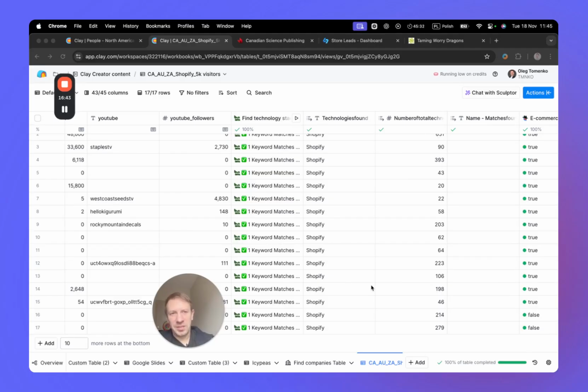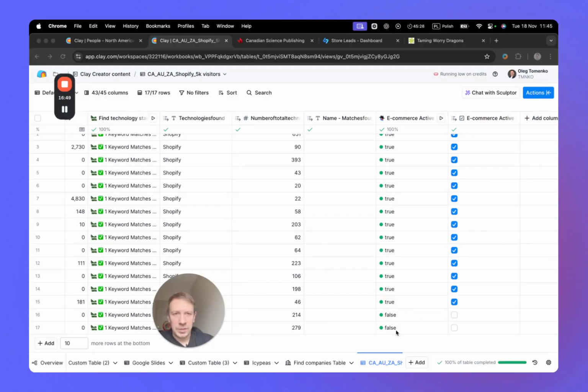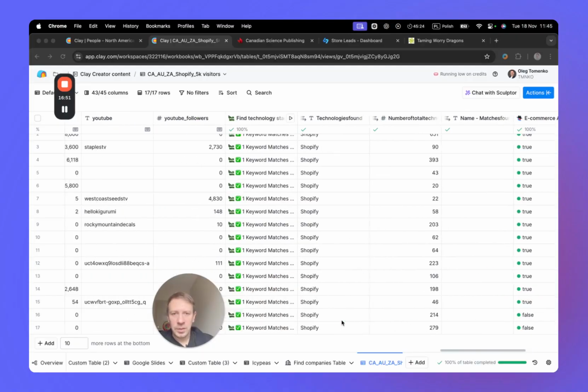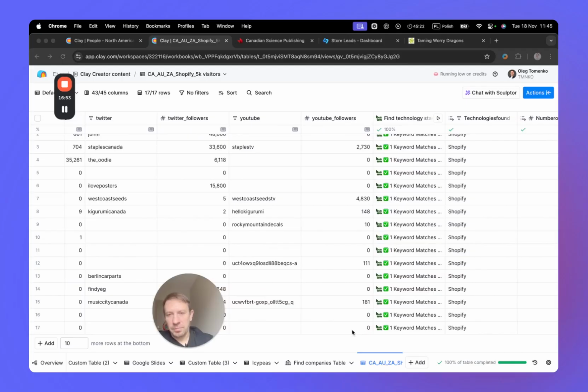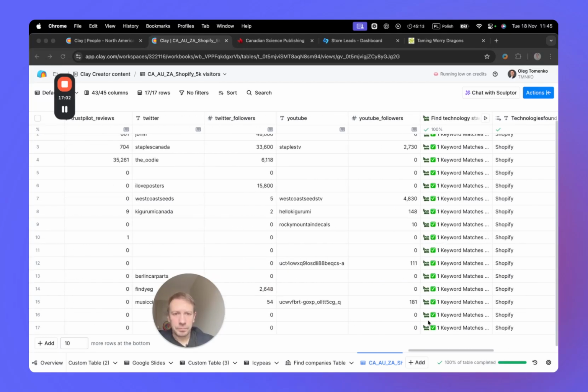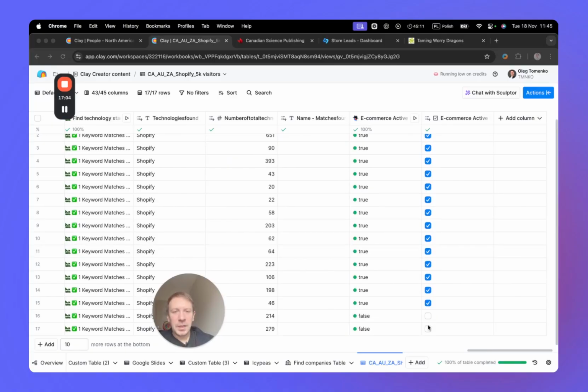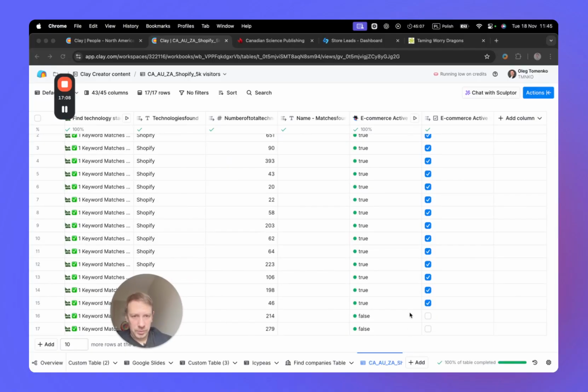So I think it's okay. Okay, they have shops, but they don't seem to be active e-commerce stores. But they actually could be active e-commerce stores, but they have e-commerce stores as a part of their business. So probably they are not very relevant for us. So it's normal to exclude those companies.